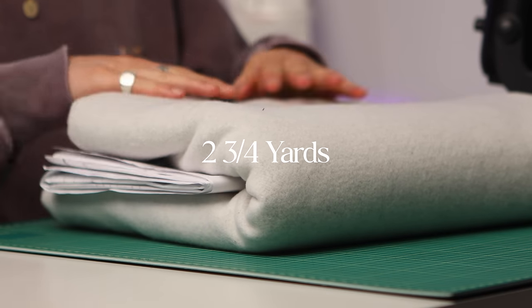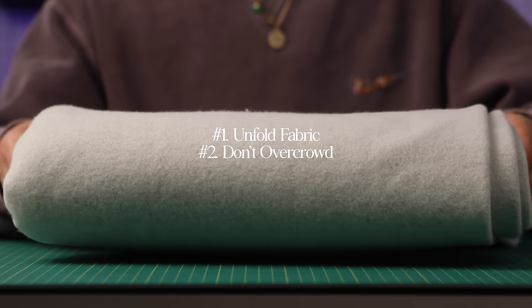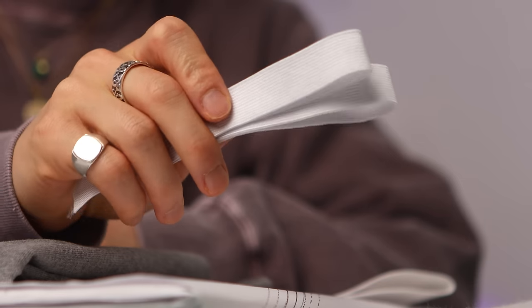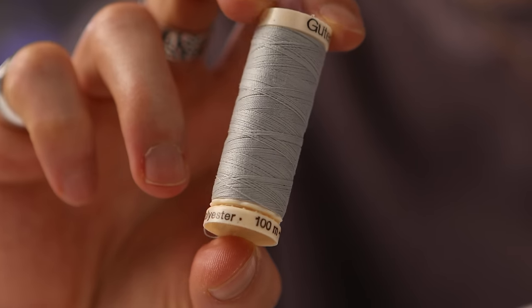For the fabric, you're going to want about two and three-quarter yards, which is about two and a half meters. Pre-wash tips: number one, unfold the fabric before washing; number two, don't overcrowd the machine; and three, use the same settings you would if washing normal sweatpants. For the waist, we have 1.5 inch elastic, and generally you want two to four inches less than your waist measurement. For a normal hem you won't need any extra fabric — just fold up the bottom and stitch it. For an elastic cuff or rib knit cuff, you can add those as add-ons. You'll also need thread — match the fiber of your thread to the fiber of your fabric. For this fleece, we'll use an all-purpose polyester thread for the top and bottom.